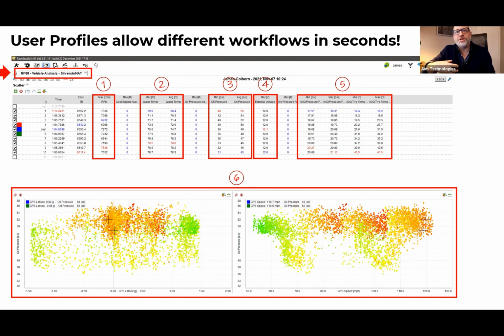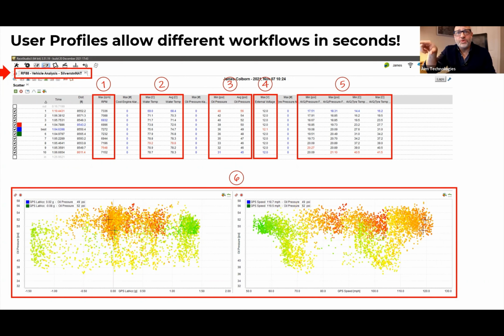This is if you're somebody who's running a logger where you're getting data either from your car's ECU or you're getting information that's coming in from analog channels which are feeding into a logger, which is what's happening with my car, which doesn't have an ECU, I should say. And so in this instance, I've clicked the button, same data file, same information that's been downloaded, but what I want to know now is what's actually happening with the car so I can make sure that I'm addressing certain key aspects.